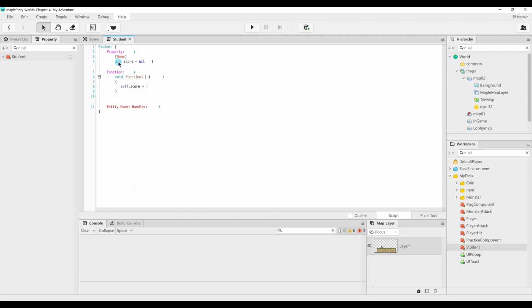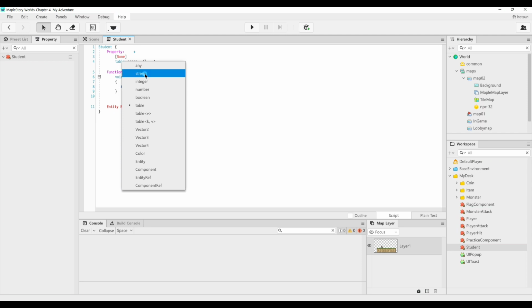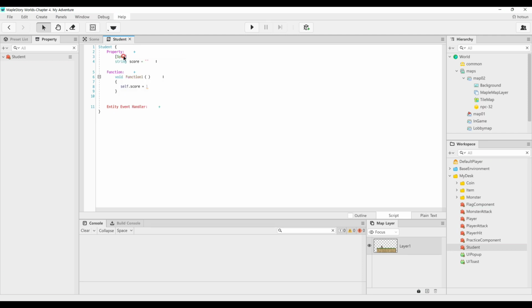Yeah, so for any and table, doesn't work. But for other types, synchronization is supported. So try clicking on each data types to see what works and what doesn't. But as you can see, MSW does synchronize most types of elements except for a few types.